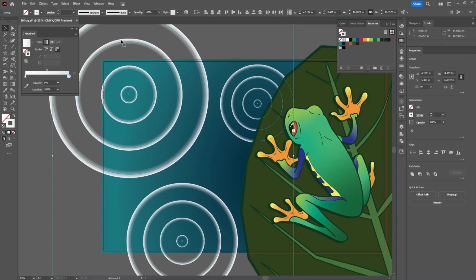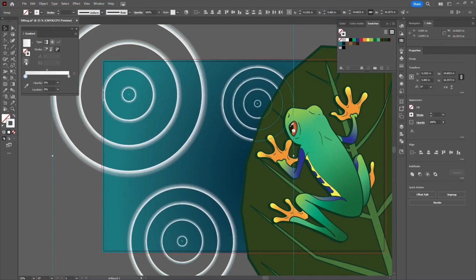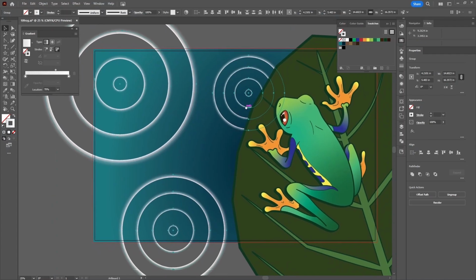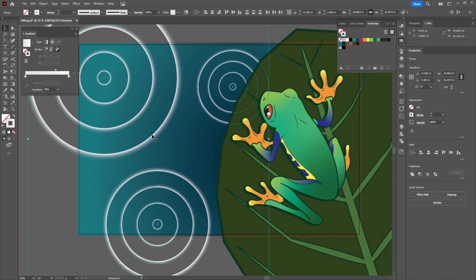And then I actually want this hard white edge to be applied to the inner part of the circle, so I'm just going to hit reverse gradient and it's going to automatically flip those colors around. Then I'm going to click on my midpoint here and move that to 70%. So that way a very small portion of it is that solid white and it very quickly starts transitioning into that more transparent white. I'm just going to leave my gradient panel up there for right now. We're not going to use it for a minute. I'm going to go back over to my scene here.